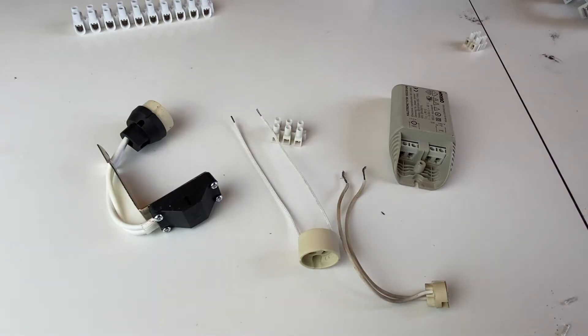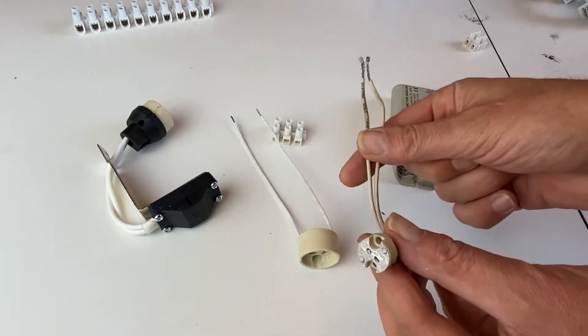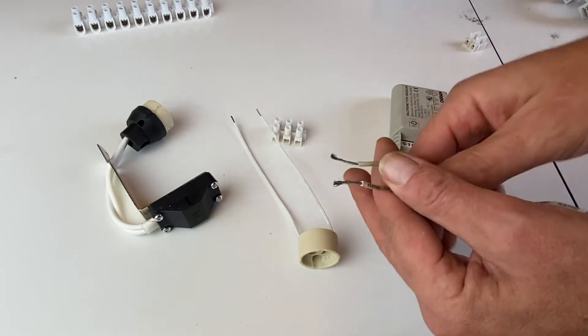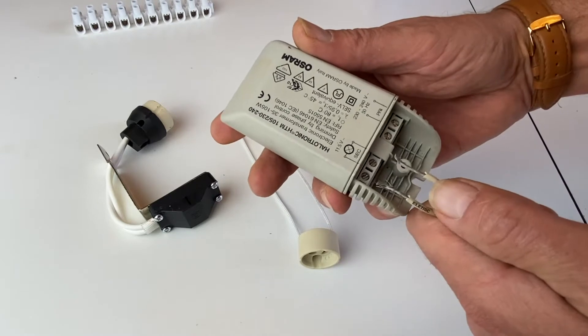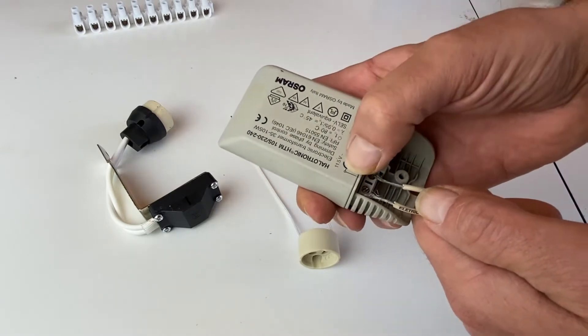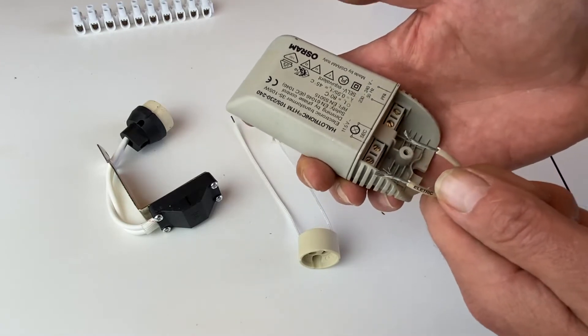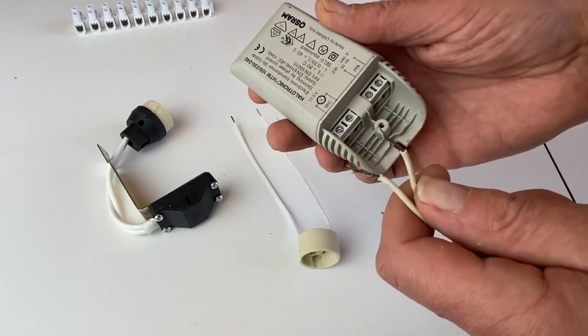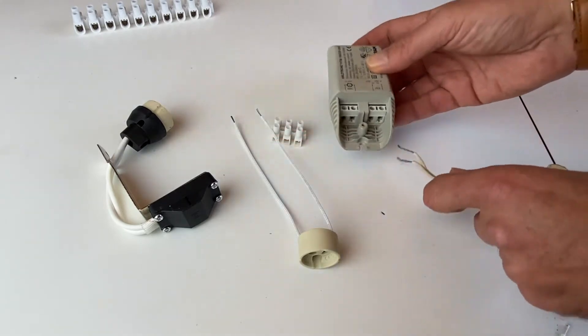For connecting the spots to the circuit, so I'm starting here with a low tension. Here you will connect the two wires directly into the transformer. You see here the exit voltage which is 11.5 low voltage. You can also use an extension wire for being able to reach the transformer where it is in the ceiling.